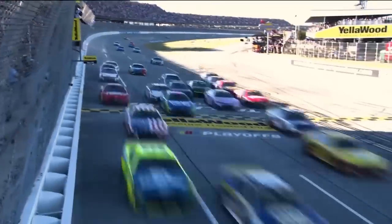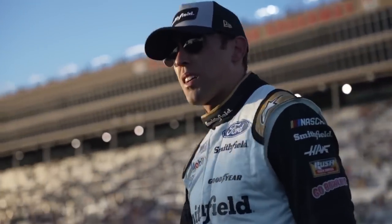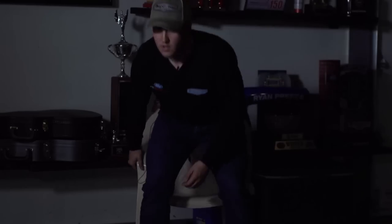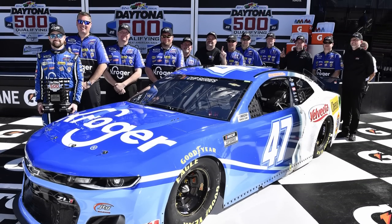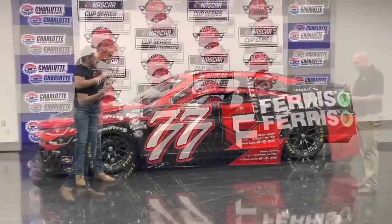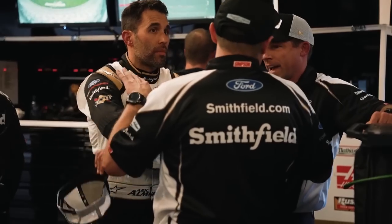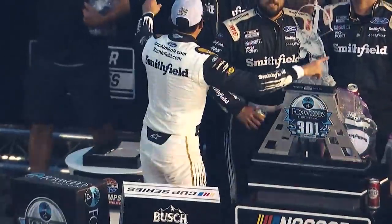New Faces: This season, five new drivers — Noah Gragson, Ty Gibbs, Ryan Preece, Ty Dillon, and Aric Almirola — will advance to the Cup Series. Gragson with Legacy MC and Gibbs with Joe Gibbs Racing will be the only two Rookie of the Year contenders. Preece will make a full-time comeback for Stewart-Haas Racing in the number 41 vehicle in 2023 after JTG Dougherty switched to a one-car program. Dillon will operate the number 77 car for Spire Motorsports. While Almirola was expected to retire in 2022, after a successful season he has decided to stay for at least one more year.